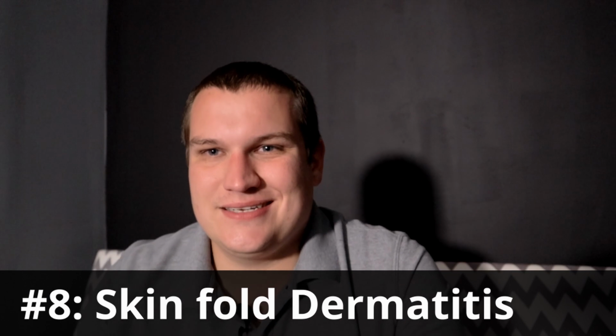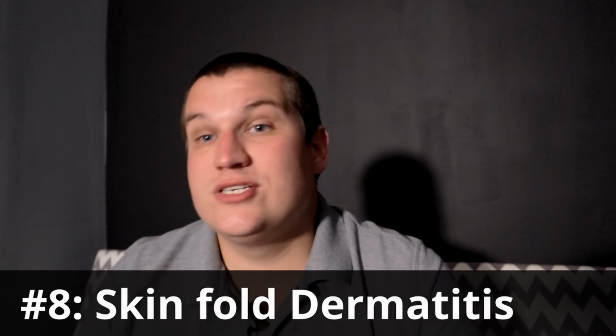Like I said, this one's often gonna be caught somewhere outside from a wild animal or another dog that has it. Number 8, a yeast infection, otherwise known as skin fold dermatitis. And this happens usually in dogs like a Shar-Pei or an English or French Bulldog, pugs, anything where they have a lot of extra skin and they really can't get that area to air out very well. And when a yeast infection happens, it's usually because there's a lot of moisture and it creates a really good environment for the fungus to grow. The most common yeast that we see is called Malassezia dermatitis, and this happens very frequently in dogs and usually is gonna also be part of a lot of ear infections.